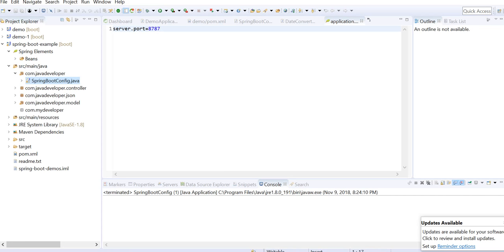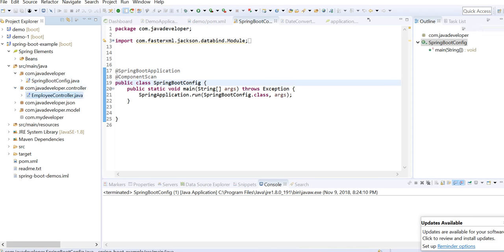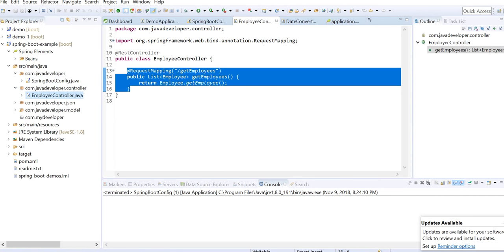Starting with SpringBootConfig.java, this is a sample Spring Boot application which has the @SpringBootApplication annotation. If you want more details about the @SpringBootApplication annotation, you can click on the above link and it will explain it in more detail. I'll not get into the details of that. The next thing that we are supposed to see is the employee controller. This is a request mapping, that is the REST.